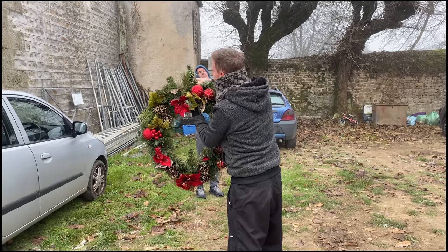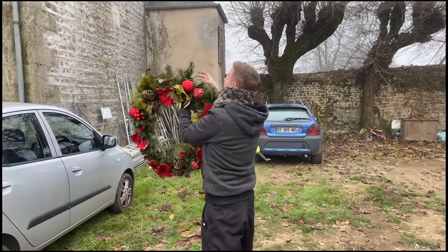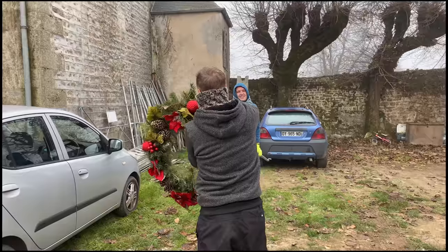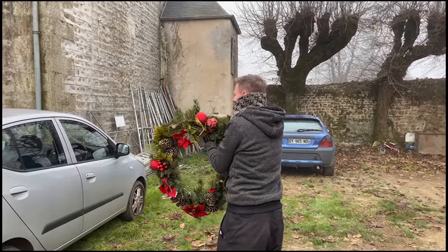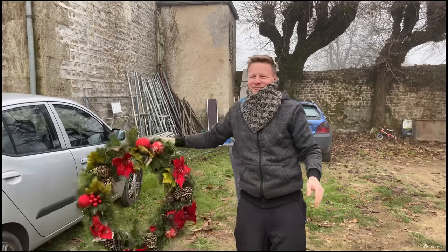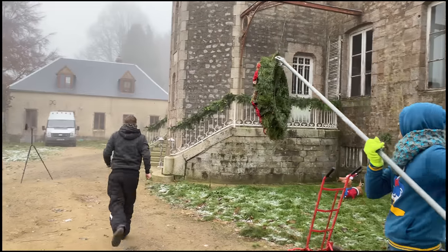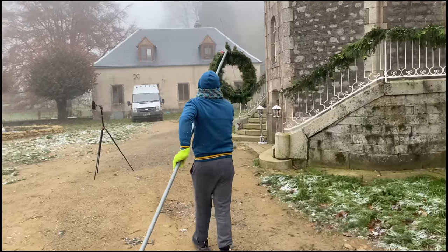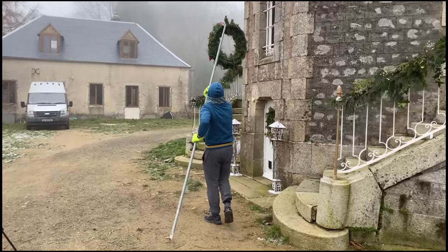They've given me the bar in the hope that I don't put it through the window. Now we know why the other window broke. I'll lock it in place. Yep. Right, I'll run upstairs. Oh, Terry. Poor Ash, he's not very well and he's having to come out in this cold to put this up.